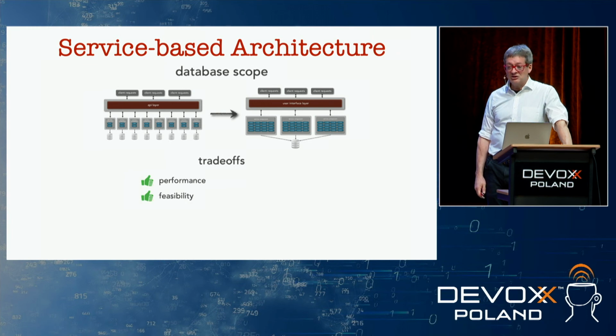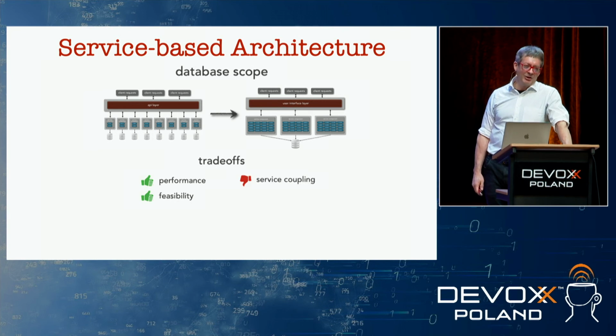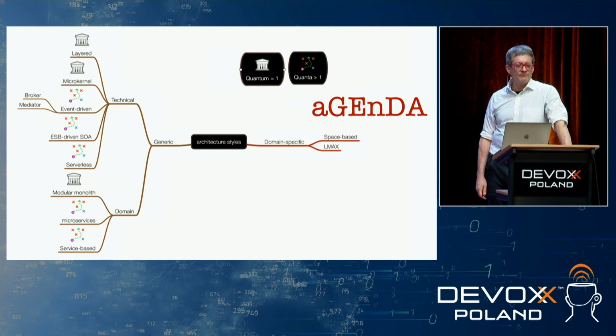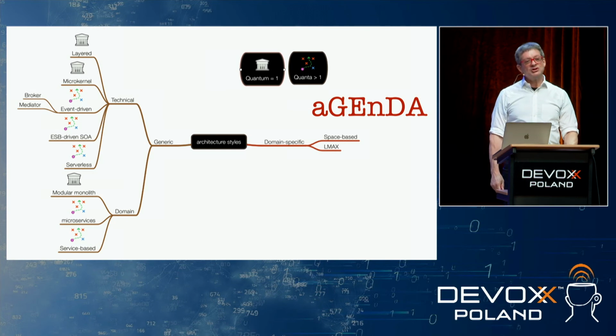So again, this may give you much higher performance, and it may not even be feasible for you to break your database apart like that, but higher coupling because of the database, and now schema changes can, of course, break your architecture. This is a really good hybrid that scores in the middle ground of a lot of these, and this is in fact one of our favorite targets for taking a monolith and getting to a distributed architecture without going all the way to microservices. So the last two I want to talk about here briefly are domain-specific architectures.